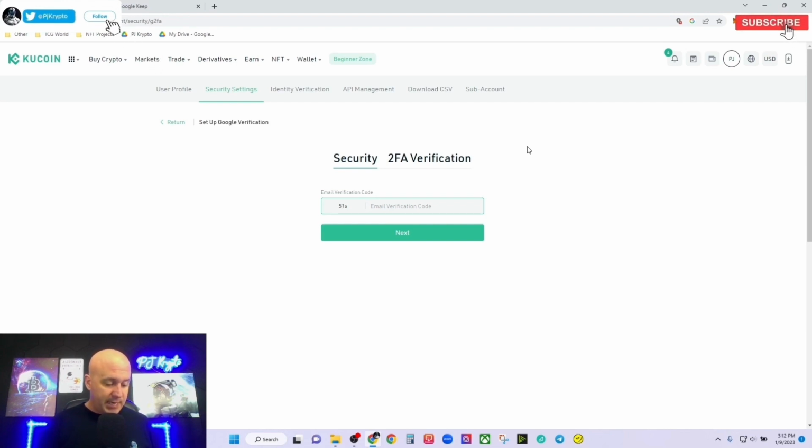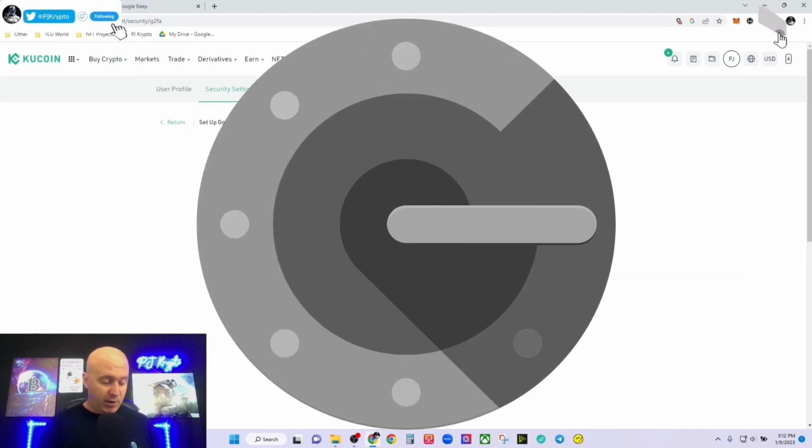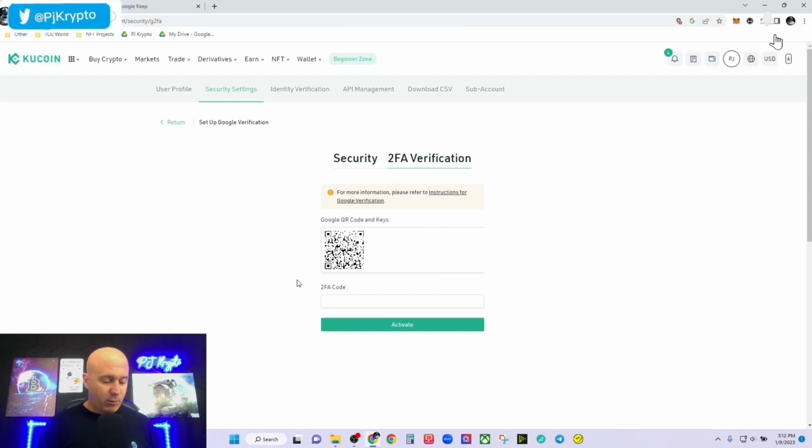So I'm going to go back to my email again, find that security phrase, and then we're going to set up our Google Authenticator. So from here, I am going to scan this in my Google Authenticator, and it's now going to add it into my two-factor authentication. Now, what you do is you go into Google Play Store or your Apple Store, and from there, you're going to download the Google Authenticator app. I'm not going to show that here because I want to keep it for safety purposes, but once you have the Google Authenticator app on your phone, you then click the plus sign at the bottom.